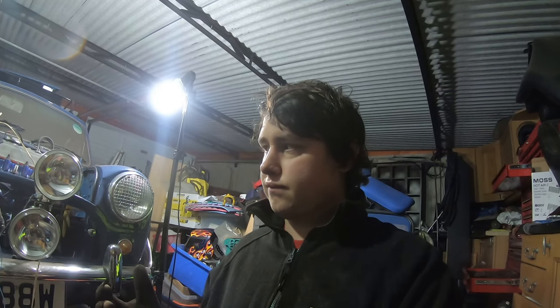Anyway, for those of you who remember the beginning of last year, I did a garage clear out. Got contacted by a really nice guy called Howard, and he wanted to get his garage cleared enough so he could get in there and try and build his Mini. So I went along with the trailer, took a load of stuff, which I'm so grateful for. And that stuff has helped. It's got to be about six different cars so far, mine included, and various other people that are sort of, oh, I need so-and-so. So the stuff is the kind of the gift that keeps giving.